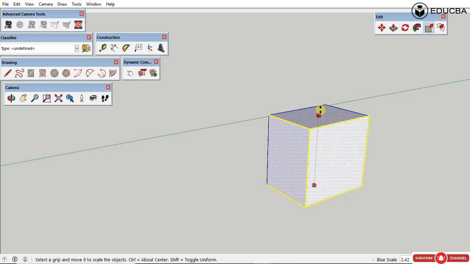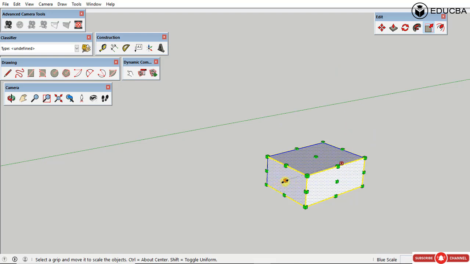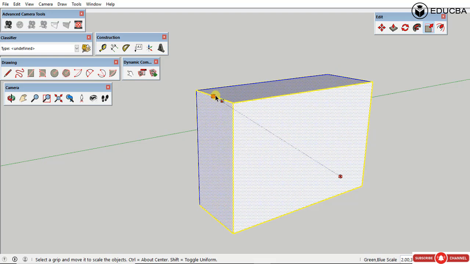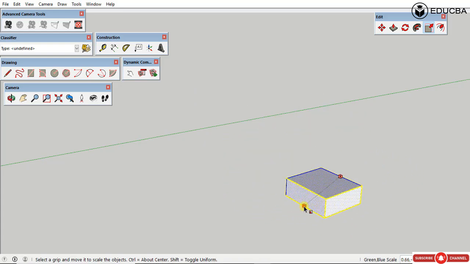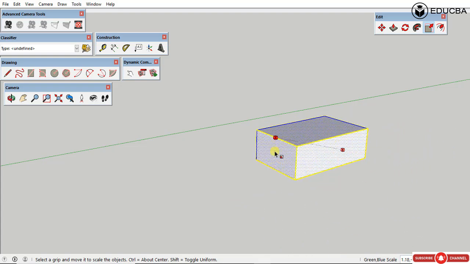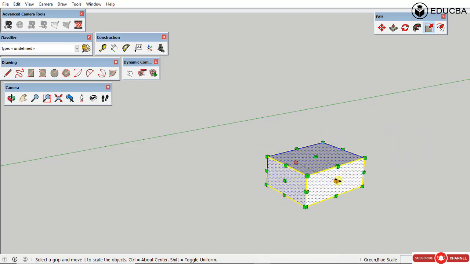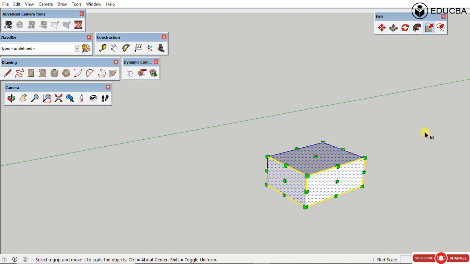Always select the middle point to use it, because this is how it will be easier. If you select this, then as you can see, you're losing the proportion of the rectangle you need to draw. These are the points you are holding to scale your rectangle. So this will only scale your rectangle from the point you need to do it on.